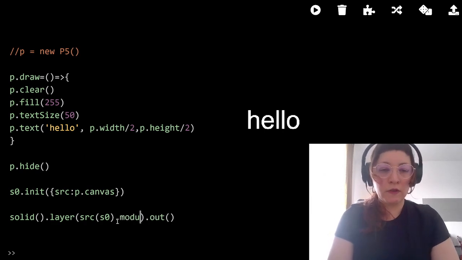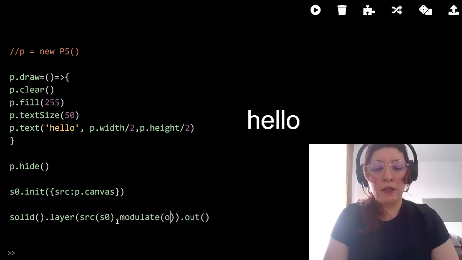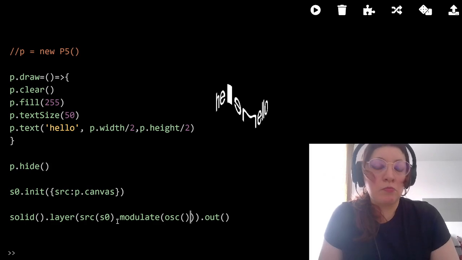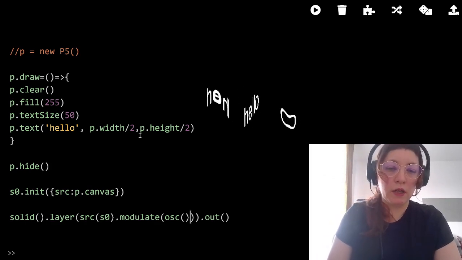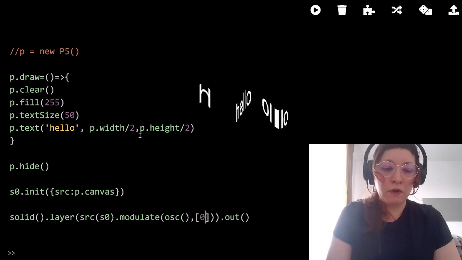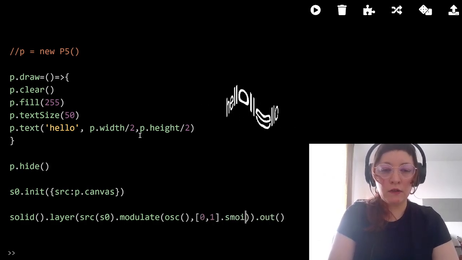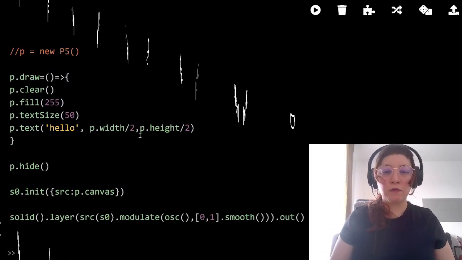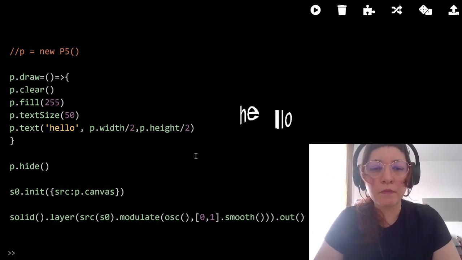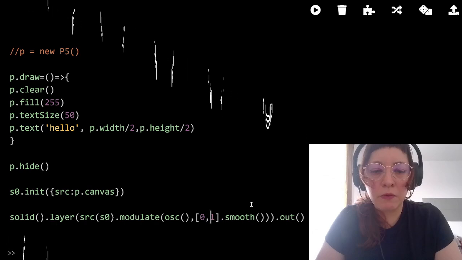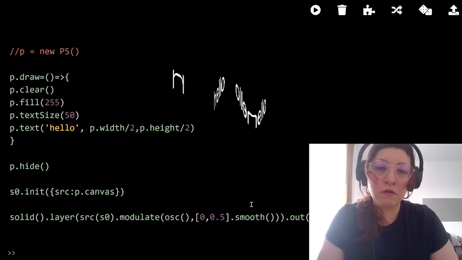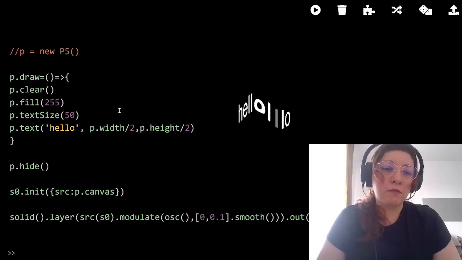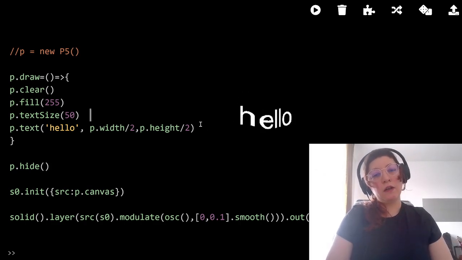Well, I could now modulate this. So this could be a way of using it. I could say modulate, and a modulation that goes from 0 to 1. Maybe 1 is too much. Yeah, this could be one way.